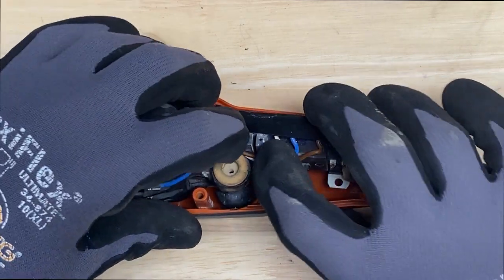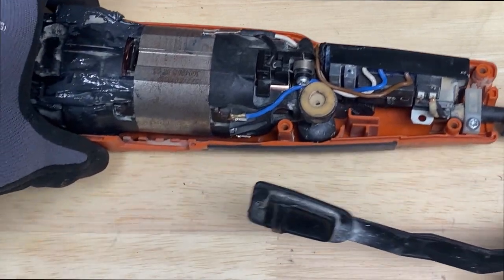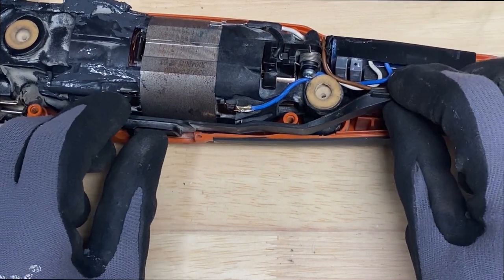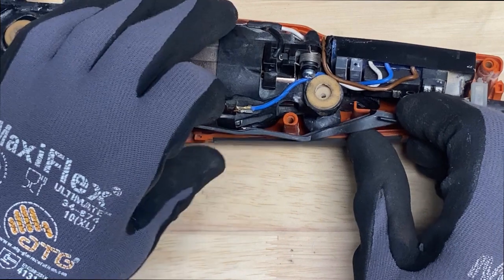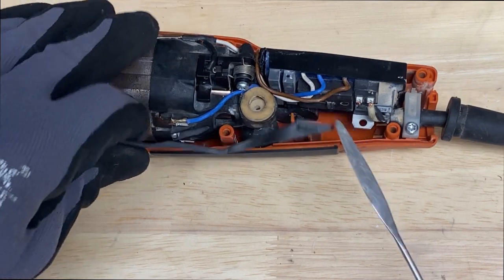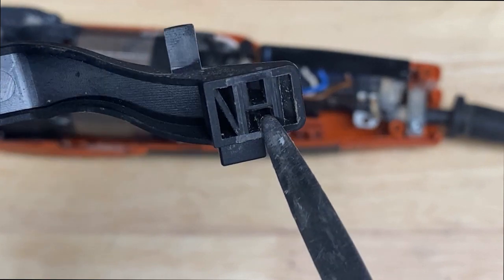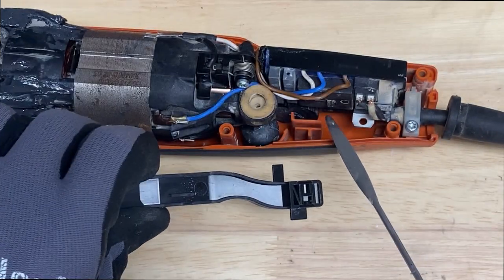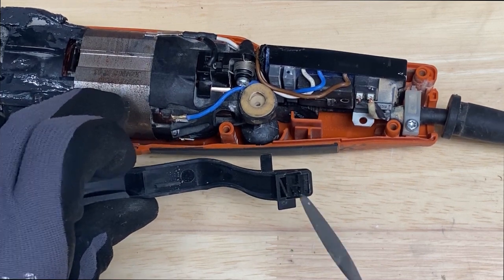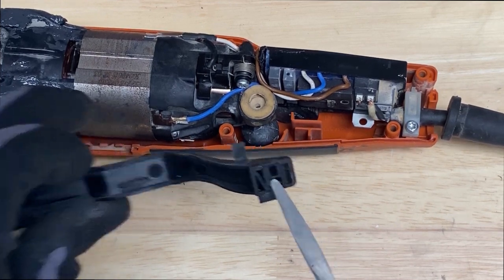Okay, so now we need to get our switch plate back in place. So you can see the groove down here. You're going to just slide it in. You'll see back here, there's a tab. It's a switch right here. It's going to line up in this groove right here. So that groove, you'll line the switch up into that groove. It's actually like a square hole, a rectangular. There's two, but there's one that's a little bit bigger. It'll slide onto that.